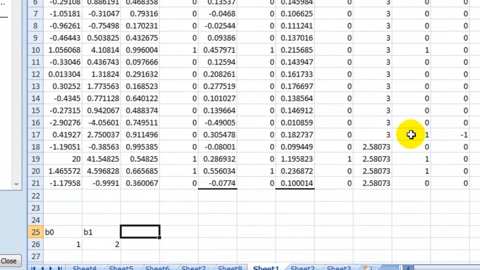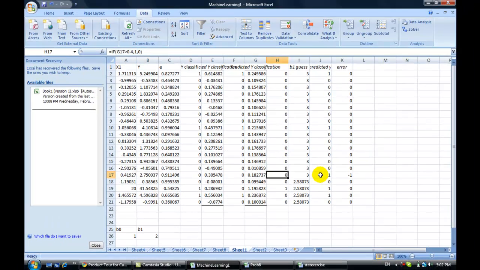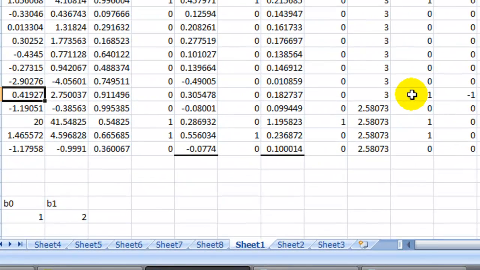Right? Because your B1 is 2. So every time this number is bigger than 0.5, you get a 1. Like here, like here, like here, and like here. This one is pretty close to 0.5. So this number was too big, so this gives you a 1, whereas it should have been a 0. So it's going to reduce this coefficient by the number. Okay? So I just give us -1 here.